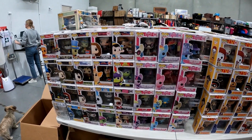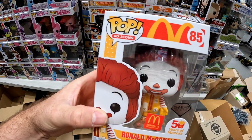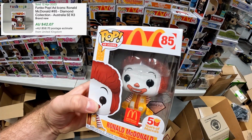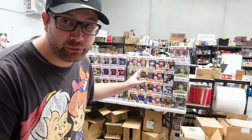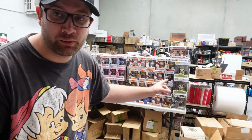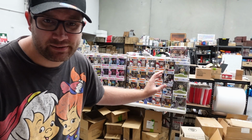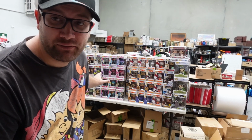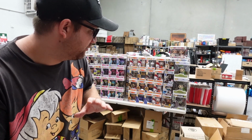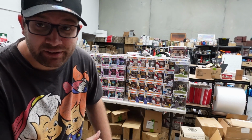There is a lot of the exclusive McDonald's ones there. The Ronald McDonald with the diamond here, I think goes for about $40 to $45, and we've got 4 or 5 of those. We've got the Hamburglar, we've got all sorts over there. There's also a couple of the bigger ones, Edward Scissorhands. I think that's a 10". That one should go for about $60 to $65, I think. And there's a whole bunch in there that we haven't even comped. So we've probably got another 2 rows to go, and we don't have any room on the table. So I might do a bit of a clear and restart all over again.